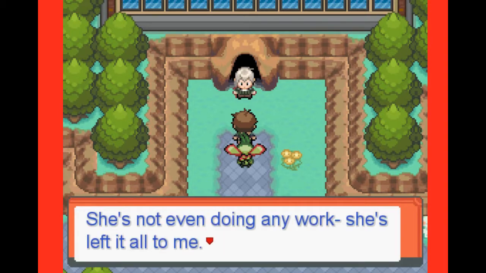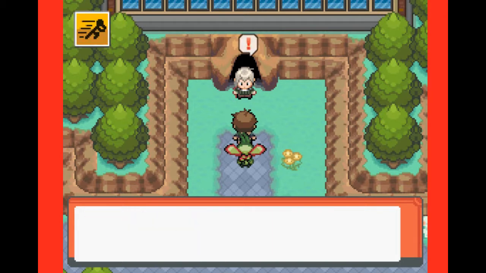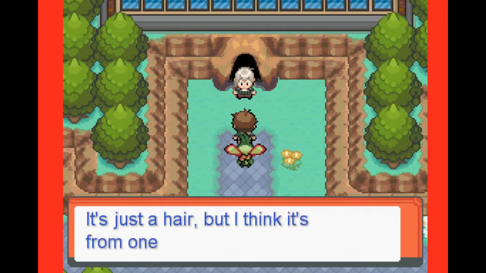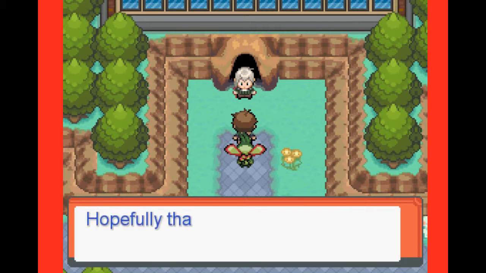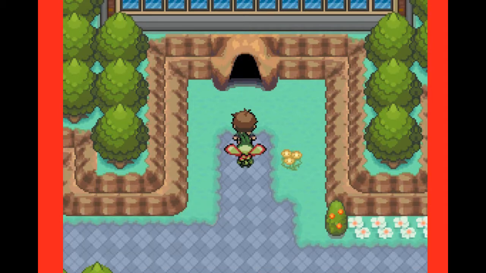Now we need to come inside. Oh, I forgot, I found this in my cot after I got kidnapped back in Victory. See, it's just a hair, but I think it's from one of the Abyssal Cultists. I'm not sure if it'll be useful, but Mew needs DNA to transform, right? Obtain the DNA of an Abyssal Cultist. Hopefully that'll help out sometime.